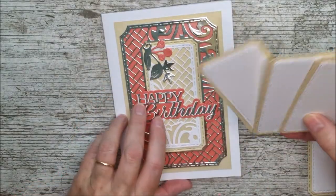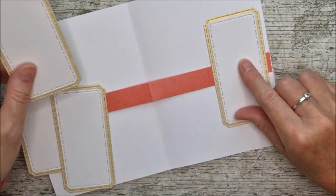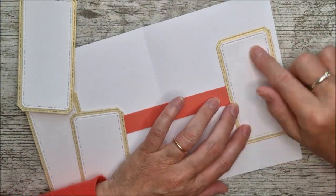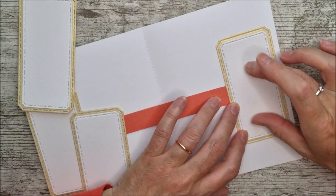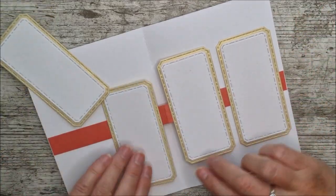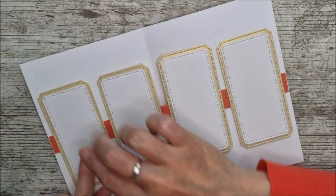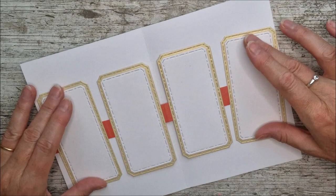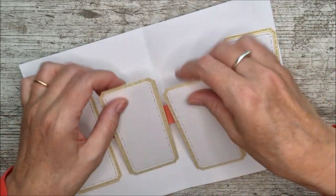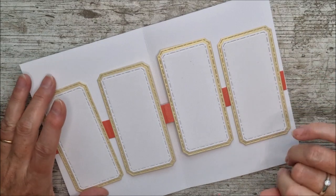I've got little matted layers and these are going to get glued on here. One of them is going to stay right there glued to the card — that's the one where you or anyone making this card can write their sentiment — so there's plenty of room on it to write. These other ones are going to get glued on and just perfectly centred. The two in the centre are only going to get glued across this area here, and then I can come back and decorate them, leaving this area open with plenty of room to write.